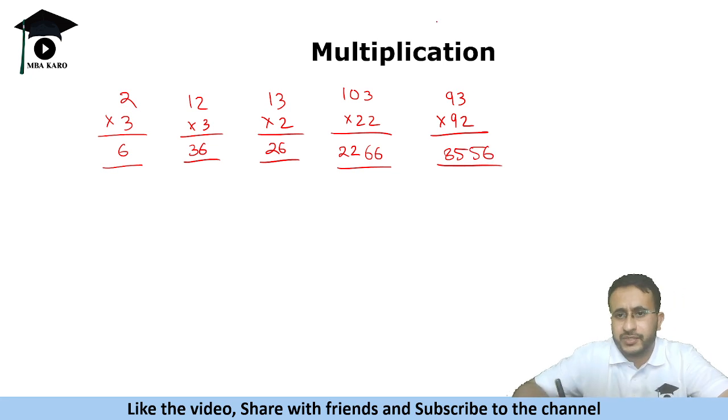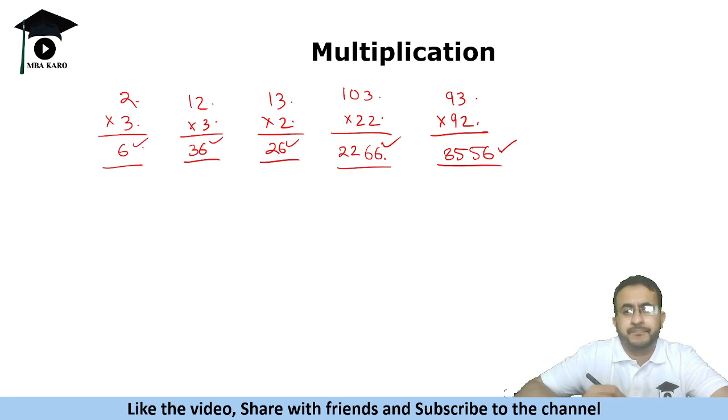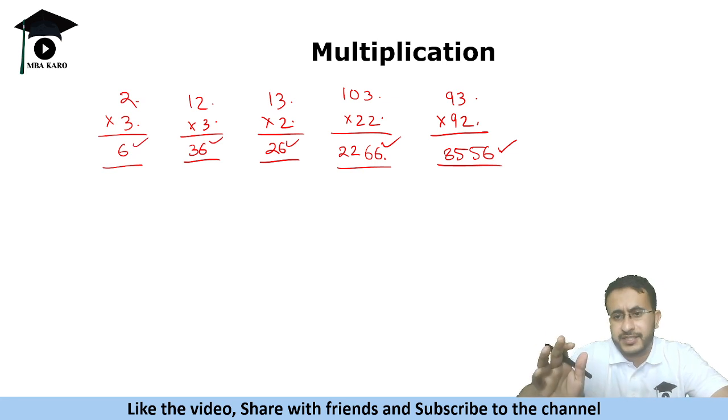Okay, so check this out, if this is the answer, in the next video I will be telling how to multiply such numbers very fast. You will notice that whenever we multiply these numbers, the last digit is always the same. So when you multiply a set of numbers, the last digit will always be the same. So this is the concept of last digit.